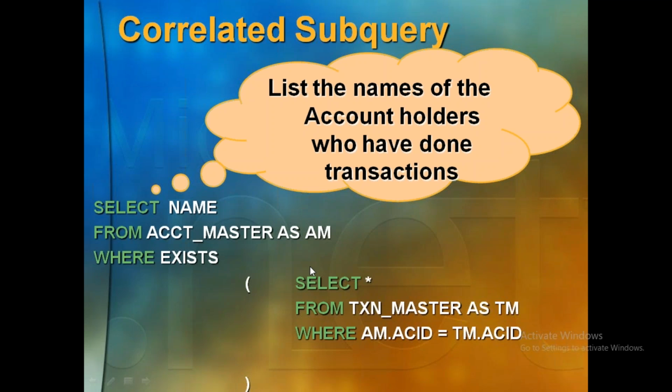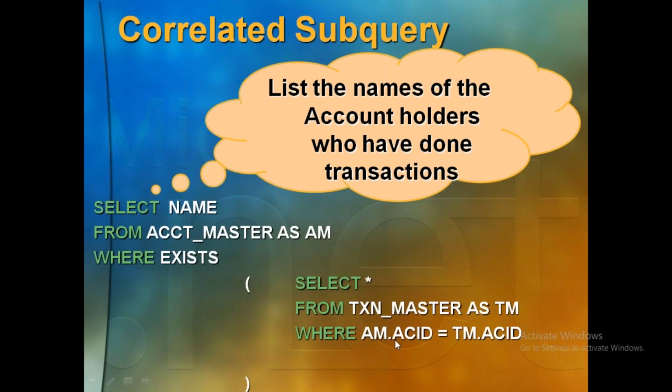There is no problem in the normal subqueries. But the correlated subquery cannot be executed on its own, because when you try to execute it, it will say that AM does not exist. Clear? You will have a reference to the outer table. When you have this kind of reference, the subquery is called a correlated subquery. People can look at this and tell that this is a subquery, and this will be executed first. This is going to send one row by one row to the query below. Based on this condition, it's going to check.